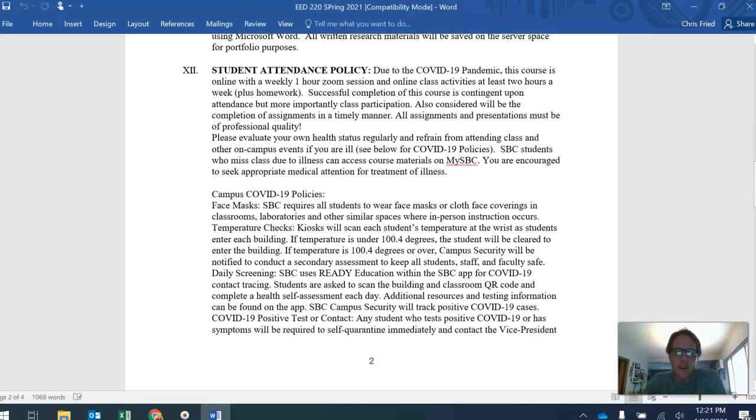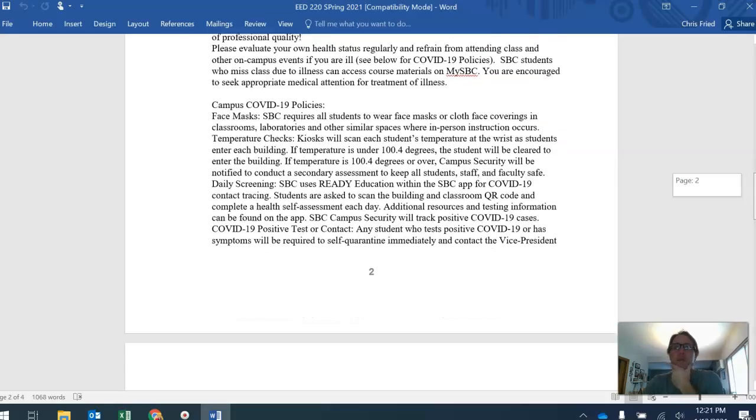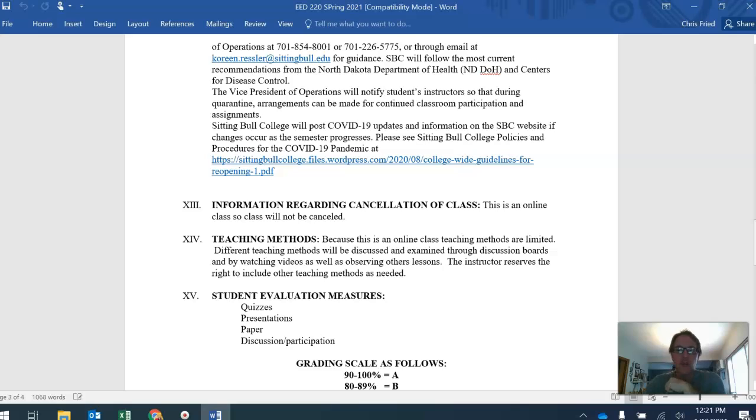Student attendance policy. This is our COVID attendance policy that we used last semester. In order for me to count you as present this semester, if we do online Zoom meetings for an hour a week, if you attend that, you will be counted present. If you can't attend that, then you have to be engaged in MySBC throughout the week in order to be counted as present. What does that mean?